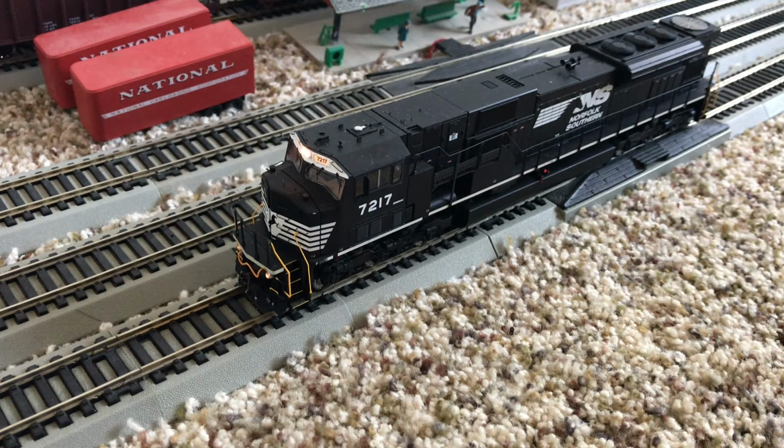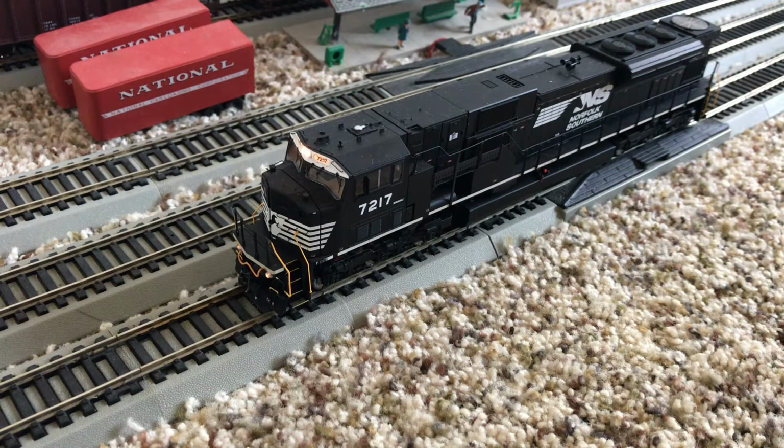So you can see that ATHEARN has done a great job in replicating the prototypical look and just the aesthetic of the locomotive. So I'm going to go through the basic functions. Let me turn the sound back on. So function 1 is the bell. Function 2 is the horn, and the ditch lights flash when the horn is blown.